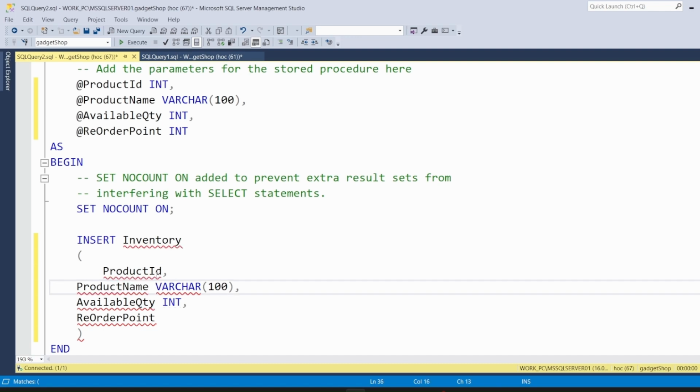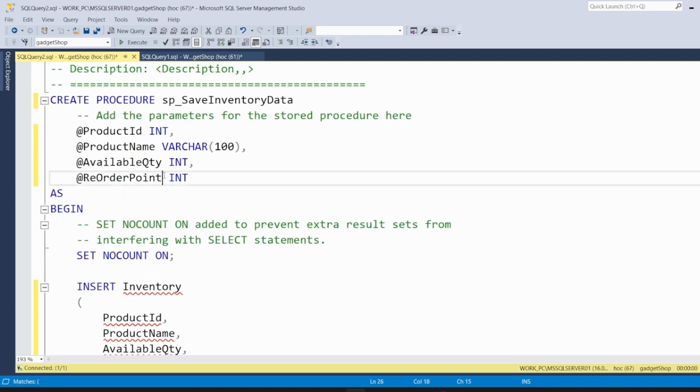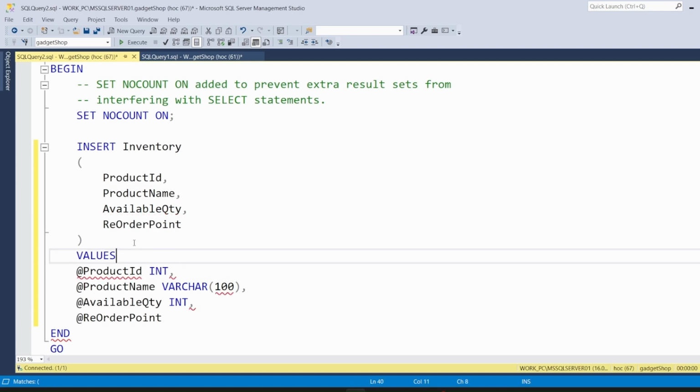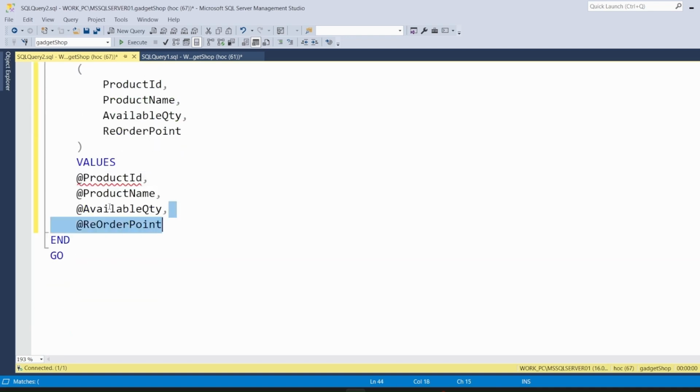So we have written an insert statement, mentioned the column names, and then we'll give the values that we are inserting. What are the values? Over here we have these parameters. So it's going to insert a single row in the table, because we are not inserting multiple rows at the same time. We're just passing single rows and entering over here in the table. And I think I have to add a parenthesis. Yes, so it should work fine.